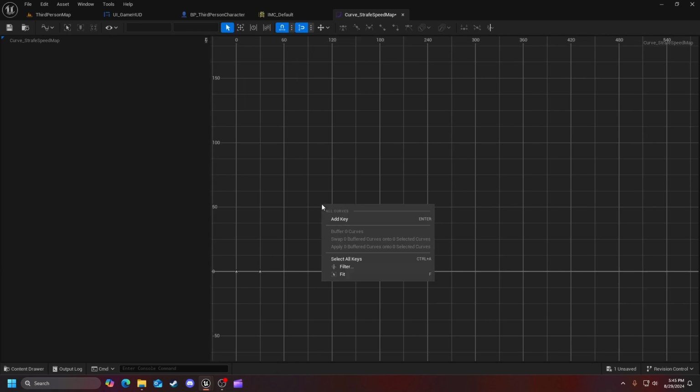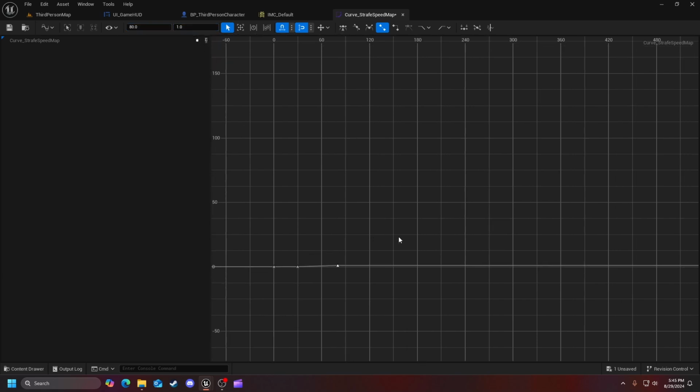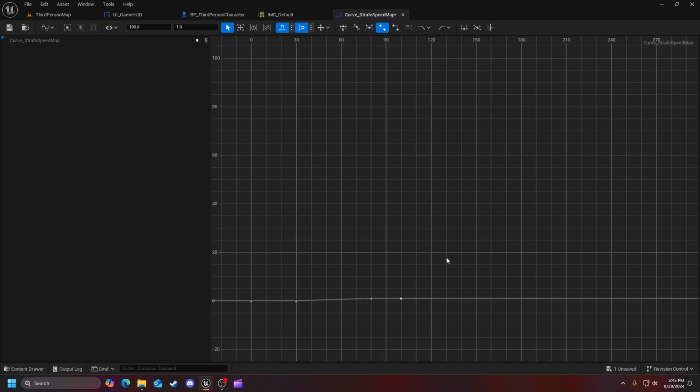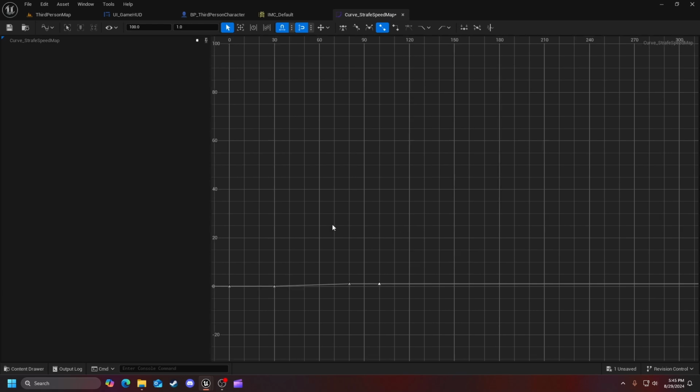The next one we need to create is another key, and this time we give it 80 and then 1. And then after that, we are going to add a 100 and a 1. We're going to straighten this up in a minute, but for the moment, just copy it as such, and I will go over the explanation. Then we're going to add another key, 150 and 2. And then one final key, 180 and 2.